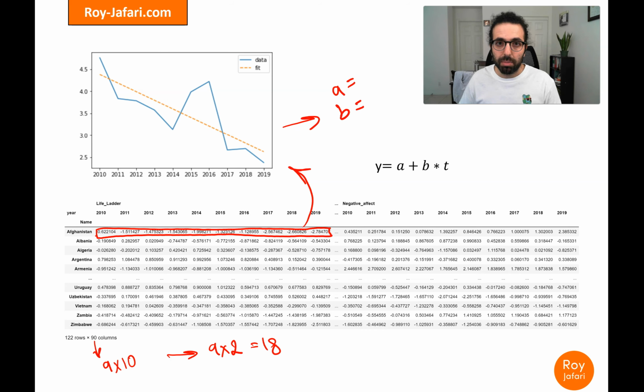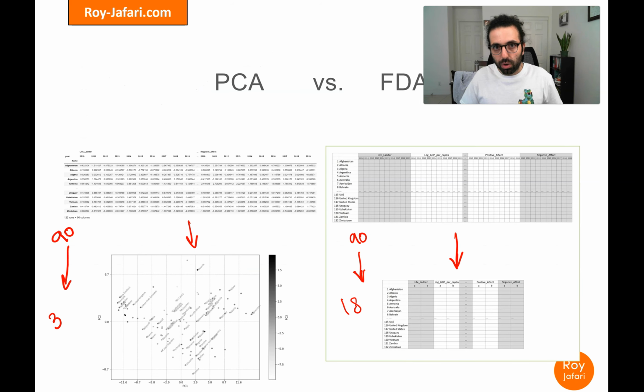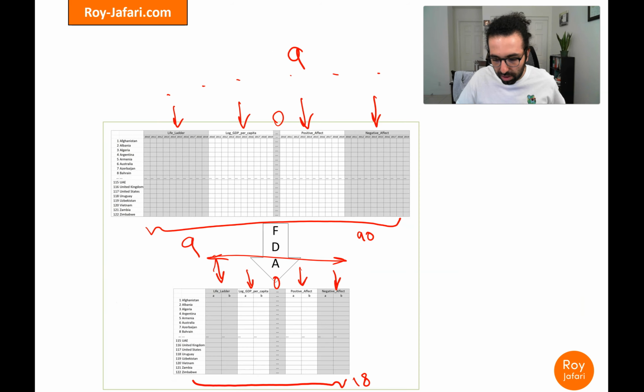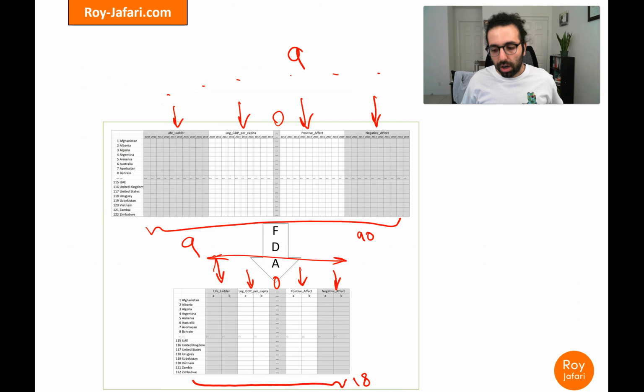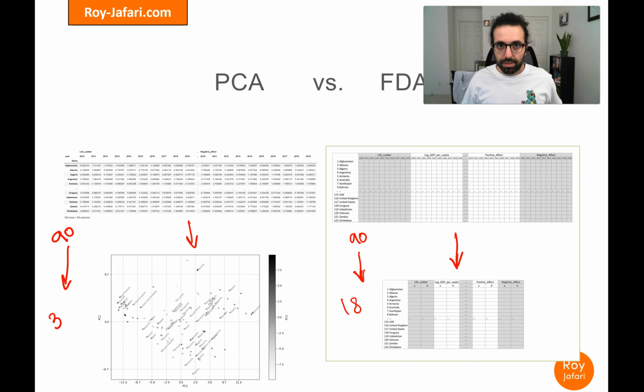At the same time, where they were in the beginning. So we are reducing or throwing away some of the data. So this variation is information, but we're throwing that away. We say, okay, we just want to keep this line, but we are doing it in a much more controlled way. We're not blind to that reduction, and that's a really good distinction between functional data analysis and PCA as far as dimension reduction.